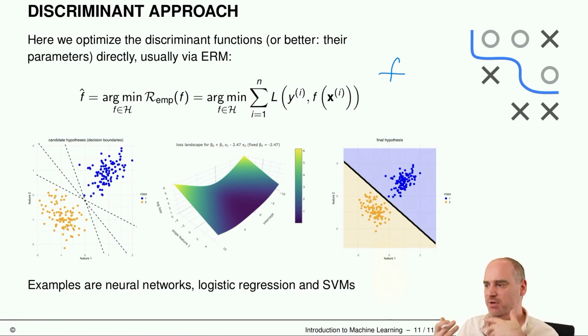In these cases, you wouldn't really reason about these conditional distributions, but would directly tackle the prediction problem by specifying a hypothesis space, a loss function, an optimizer, maybe even a regularization principle, and then doing empirical risk minimization. For that reason, you could say this is a little bit closer to the ERM principle of machine learning, but that is not a statement on whether any of these models or learning algorithms are better than the others. They're just constructed a little bit differently.